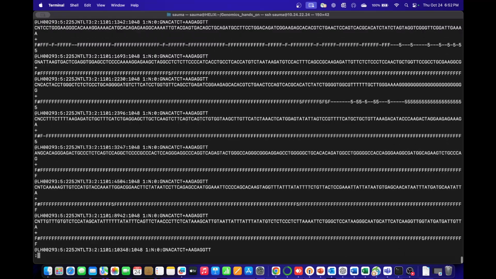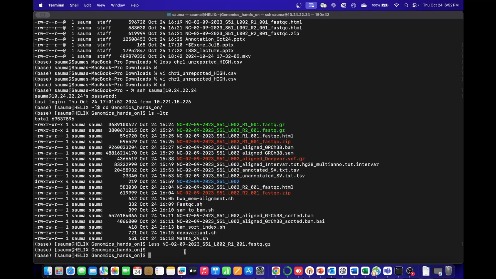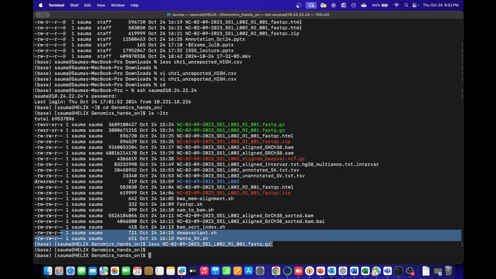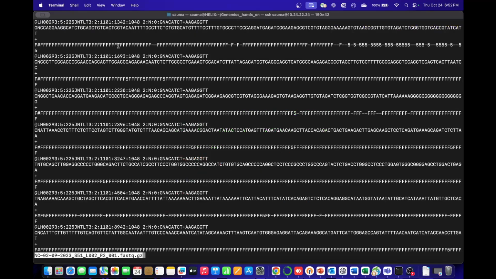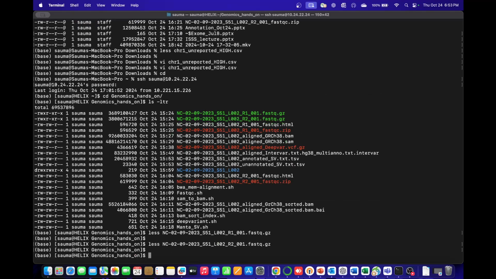So this is how your FASTQ file looks. It's a very big file. I'll not go into the full file, but this is how the heading of the FASTQ file looks. Now the same thing I showed you for the read one file, you can see for the read two file as well. The only difference is it's telling you it's coming from read two, but the rest is the same, and it'll tell you the sequence and the quality scores associated with it, right? So these are the two files that we have. These are your raw data.